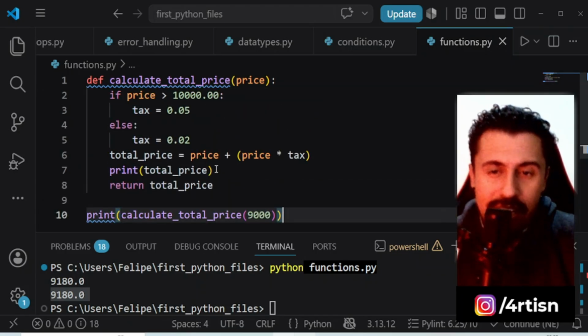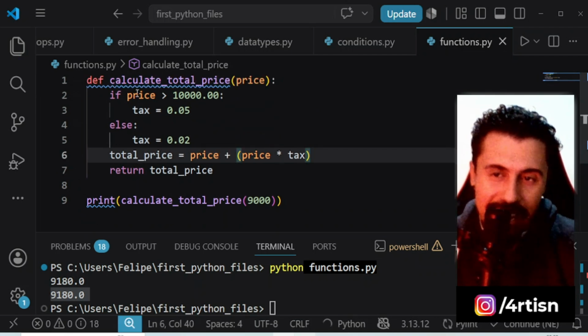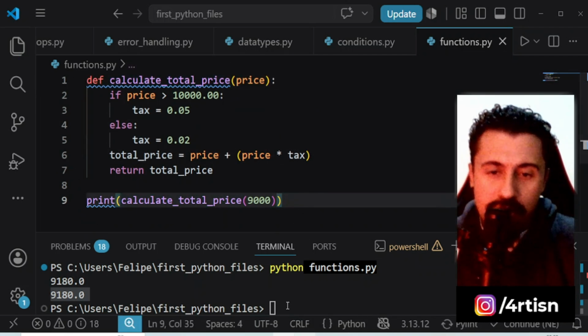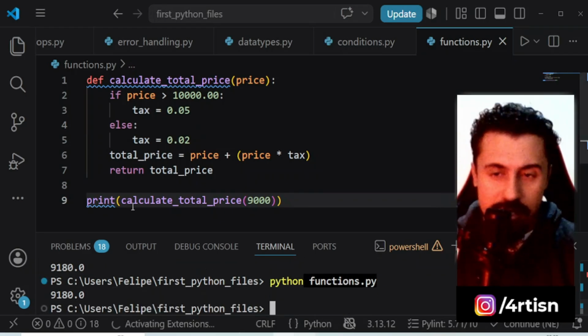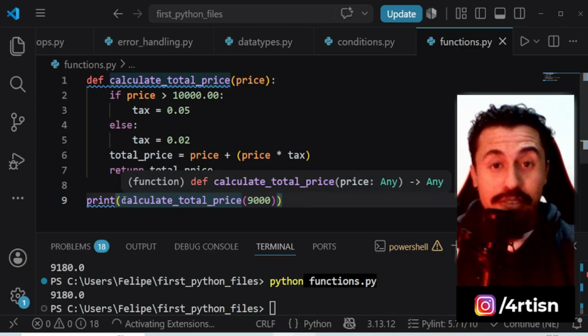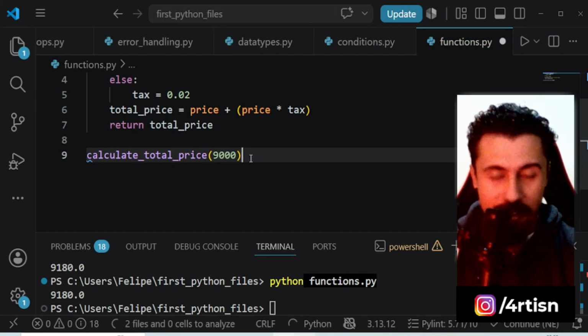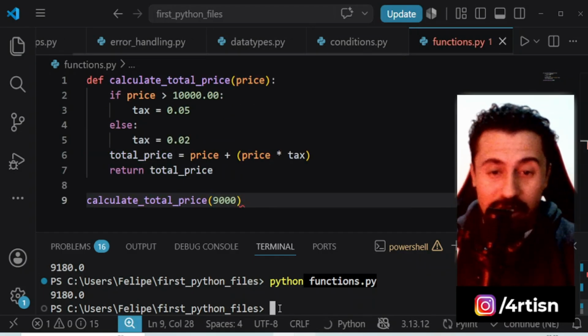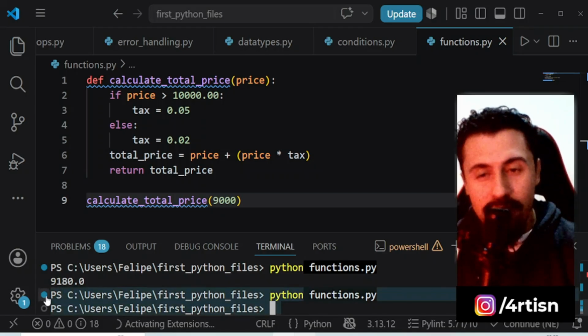If I get rid of this print that is inside of the calculate total price function, you're gonna see that it only appears once. And even better, if I get rid of all of the prints, you are not gonna see anything printed in my console.